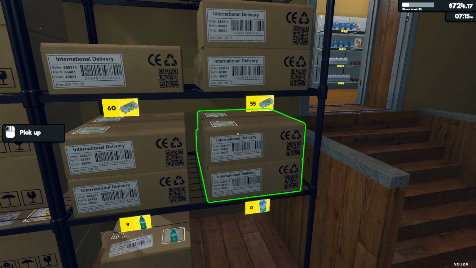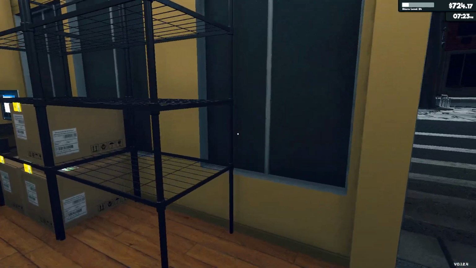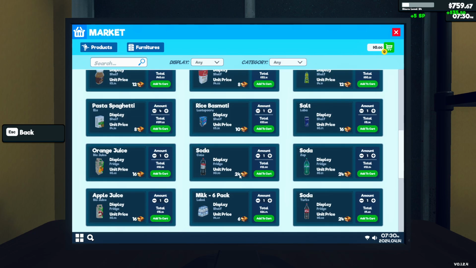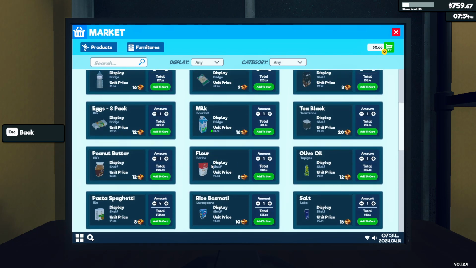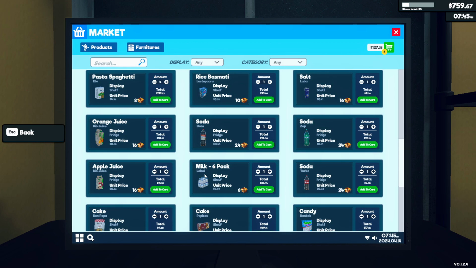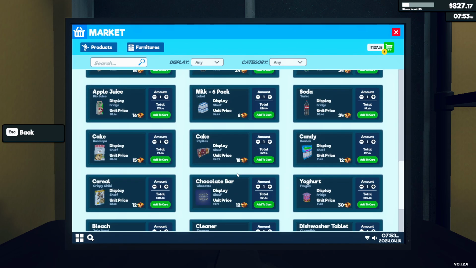Let's order milk, Sprite, cheese, yogurt, milk, cheese, yogurt. Let's fill up the rest with yogurts. And I never even need to think about it. Where's yogurt? Why can't I find yogurt?